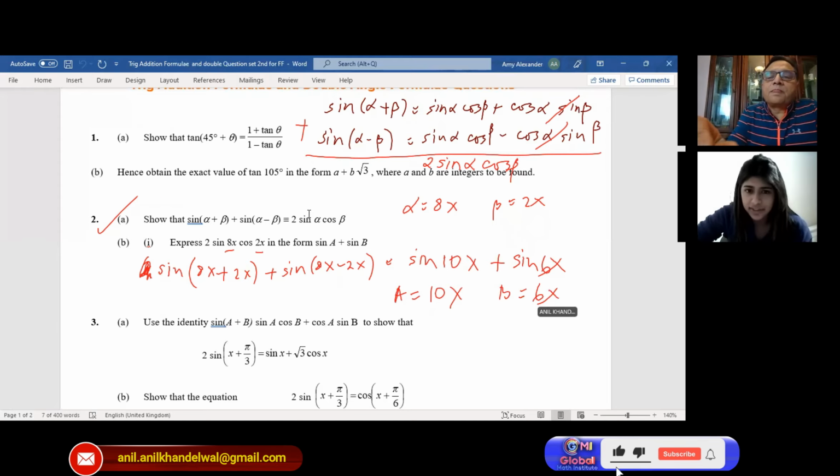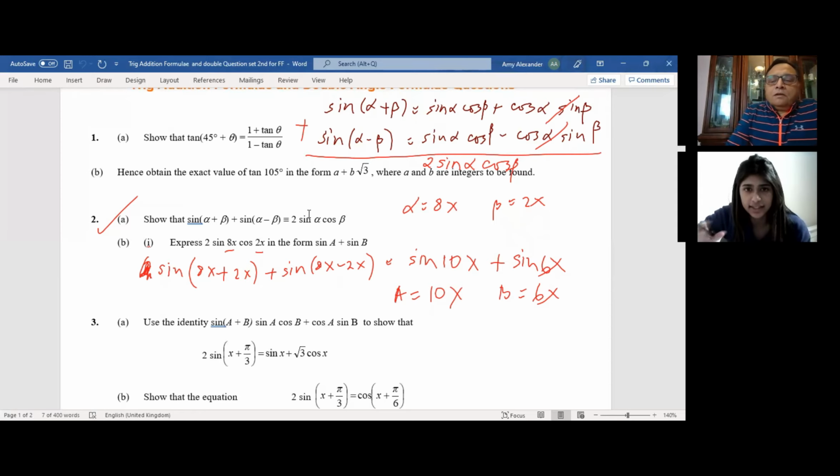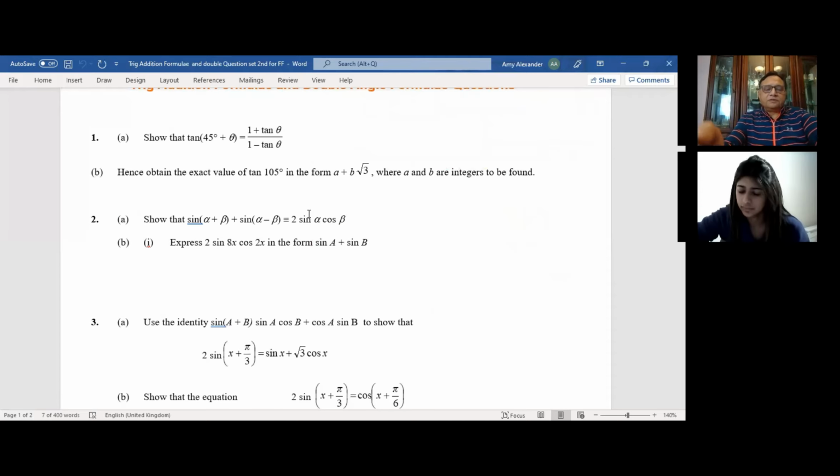Okay. I was just thinking, you can't simplify that any further. Like you can't combine the sine 10x and 6x. No, you can't. Given this particular form, that is it, right? Yeah, correct. So can you move it a bit up?